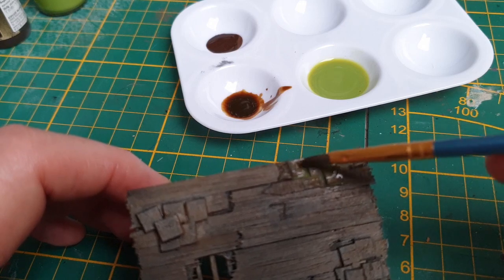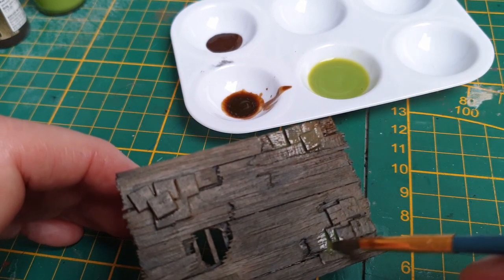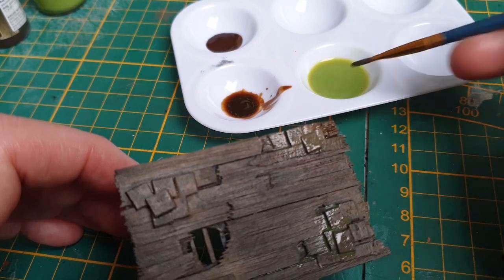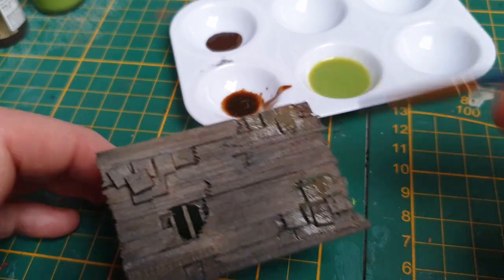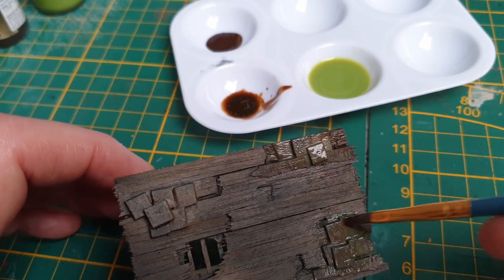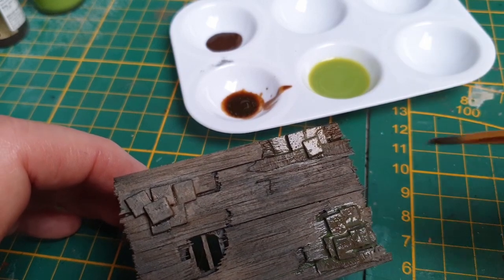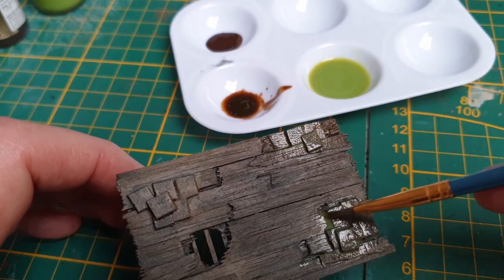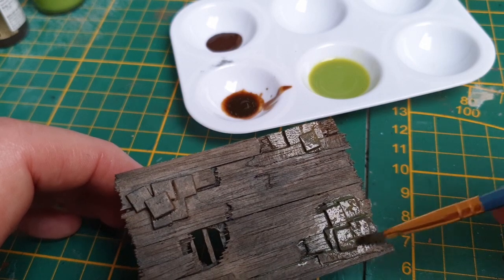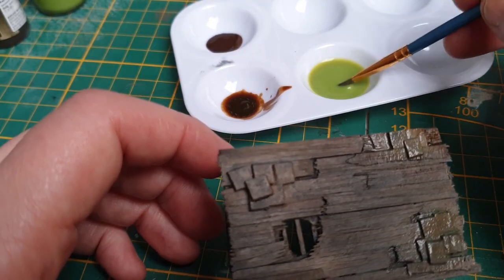There is a chance that this wash is too light for the thing I want. But we will see when everything dries up. And you just let it drip through the tiles. And that's the benefit of making stuff yourself. You can do what you want. And you have to be honest, this looks 10 times better than when you buy a little plastic HO scale house in a hobby store or whatever. It really doesn't look as great as this.